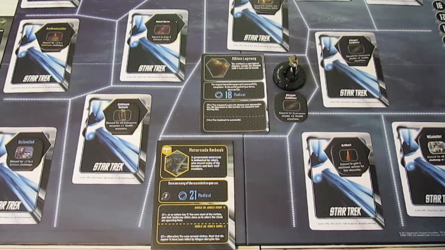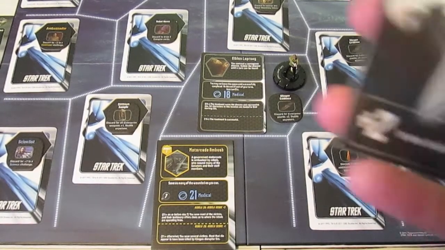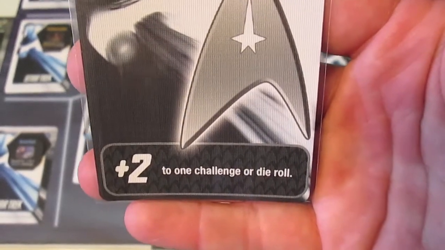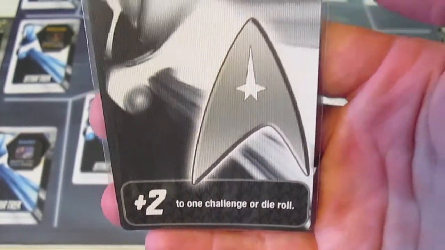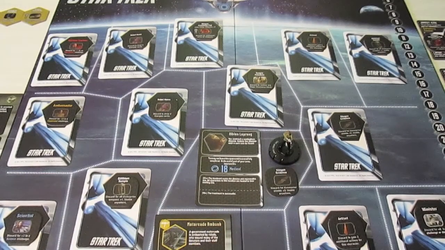However, he has 1 more action left. I think he's just going to leave the Klingon evidence there, and he's going to grab an Energize card. And he grabs a Leadership card, and it says +2 to any 1 challenge or die roll. So you can just add +2 to any roll. That would be even the Enterprise firing back, or when he's trying to complete one of the missions. All right, well, there you have it. That is basically turn 1 over.